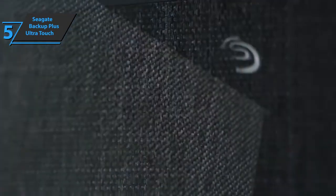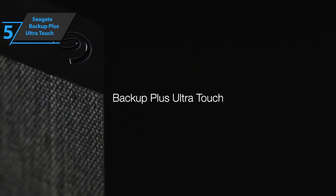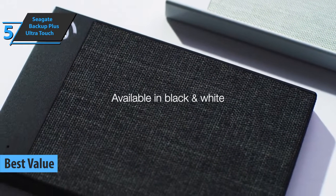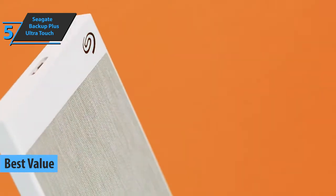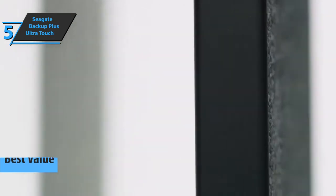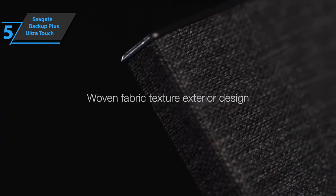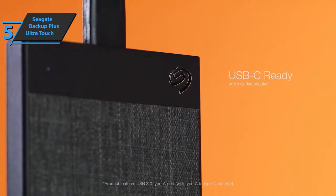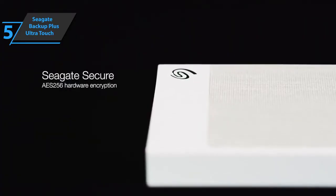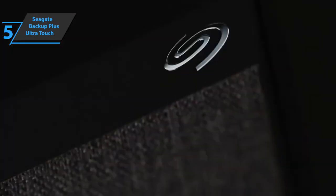If you own a product that'll give you the top bang for the buck, we have especially singled out the Seagate Backup Plus Ultra Touch for you as the best value external hard drive available on the market in 2022. After unpacking, you'll find a neat package that protects the disc well. The device comes with a micro USB 3.0 cable and a USB-C adapter. In terms of design, the Seagate Backup Plus Ultra Touch is quite elegant, especially considering the price.